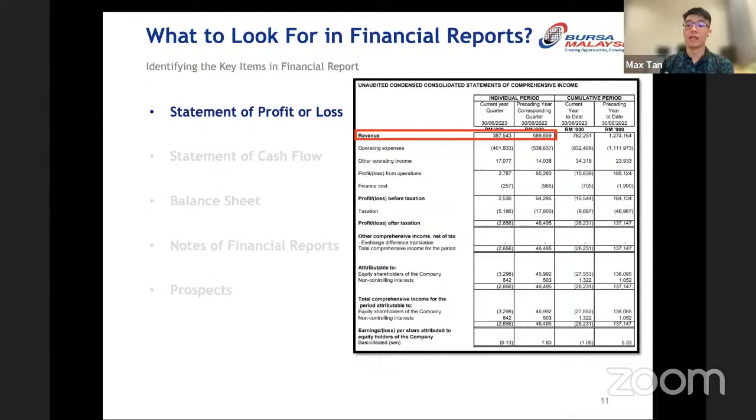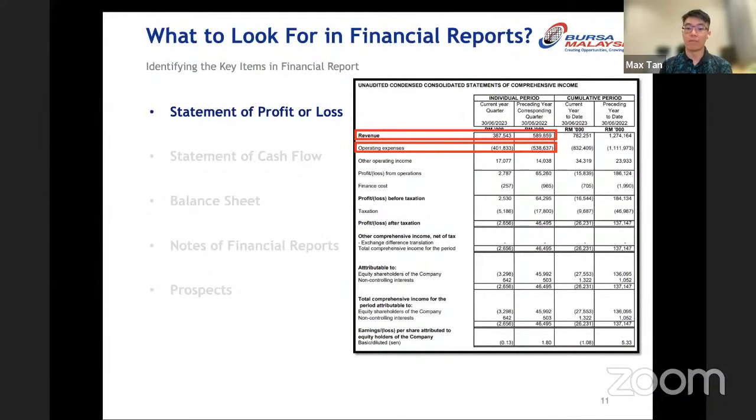But in this case, we all know that the selling price of gloves has been dropping. So naturally, on a year-on-year basis, where we put in year-on-year, the revenue of the company drops, it makes sense, right? So you need to find out what the main revenue contributor of a company is, to better understand how the company generates revenue and how they perform, whether the performance makes sense to you as an investor or not, right? The next one is operating expenses.